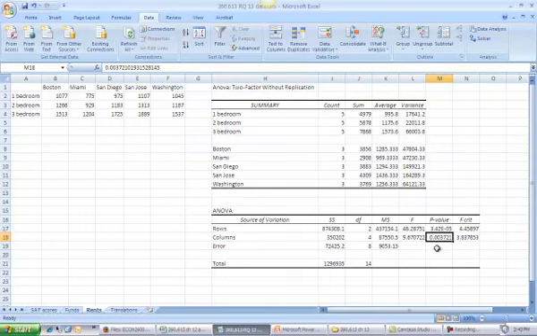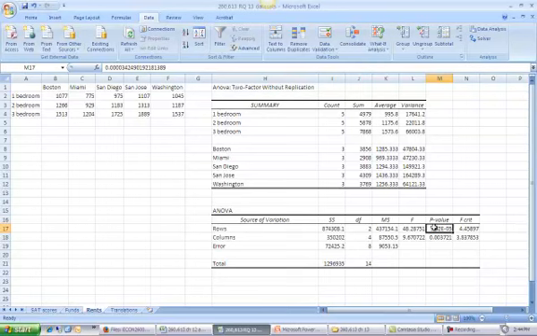So H0 is that the metropolitan area has no impact on price. In other words, the average monthly rent would be the same in each of those metropolitan areas. So I'm rejecting that idea. So there is a statistically significant difference in the metropolitan areas as well. I'm looking at the columns right here, which is the metropolitan areas. I can also say, based on the rows, since that is also less than 0.05, that there is a statistically significant difference in monthly rents for 1 versus 2 versus 3 bedrooms. So in both cases, I'm rejecting H0.